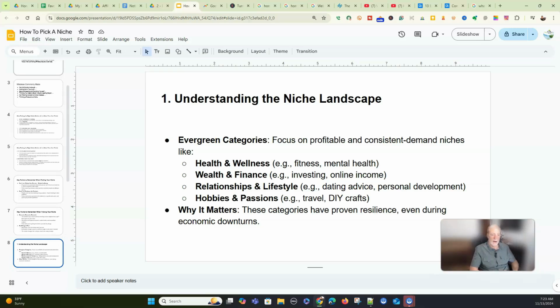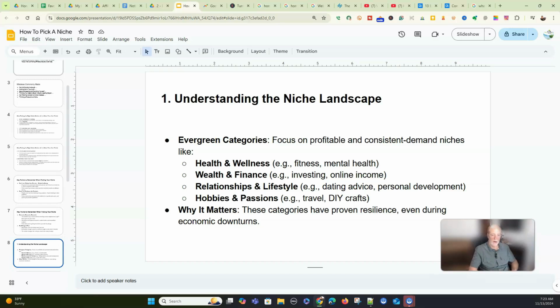But the area is health and wellness, things like fitness, mental health, weight loss, and weight loss is a huge industry. And then you can niche that down into keto, and then you can really niche that down to very specific areas, keto, and then you get into the carnivore diet. That's just an example of health and wellness and niching down.